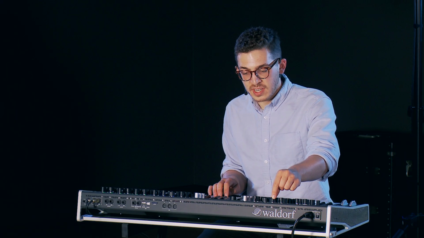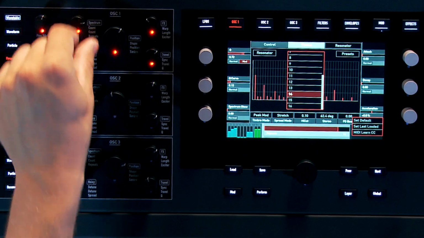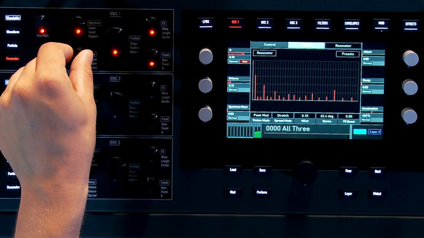And of course, you can change the amount of repeats and the spread between those repeats.